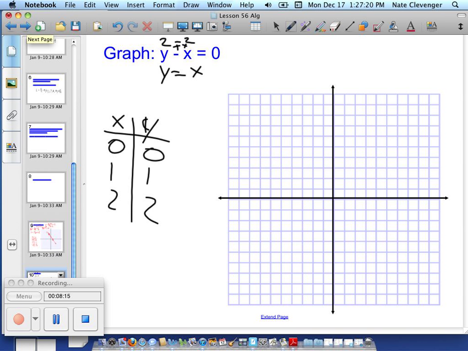When we were graphing equations, when we were using slope in our test prep class, and they had which point satisfies the equation? This point satisfies the equation because if I plug it in, does it give me a true statement? Does 2 minus 2 equal 0? Yes. Does 1 minus 1 equal 0? Yes.